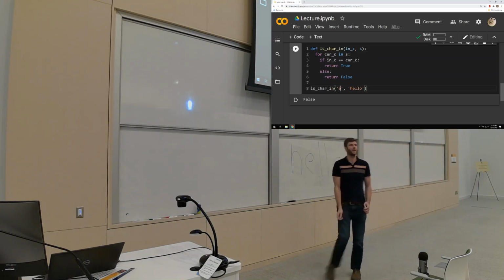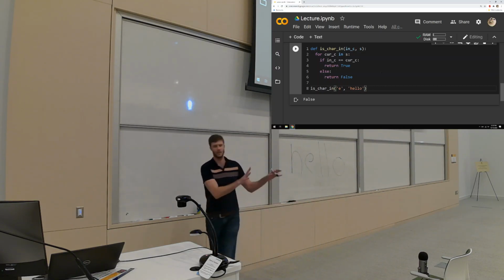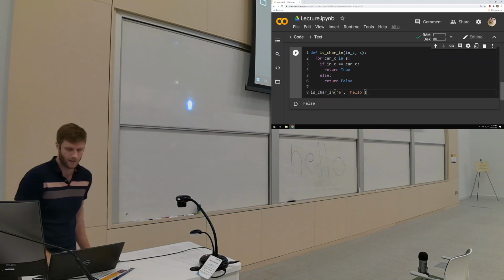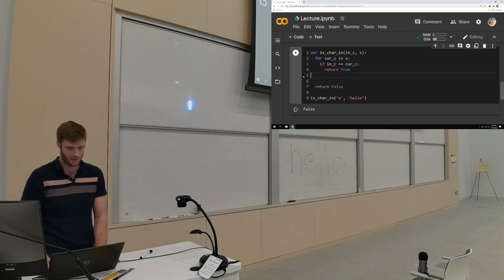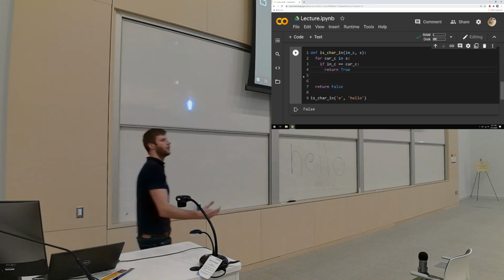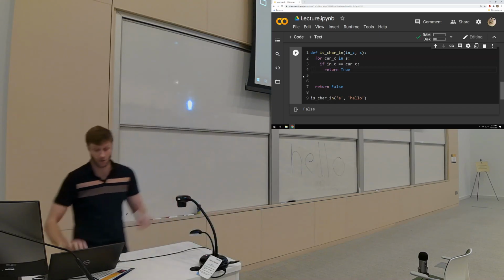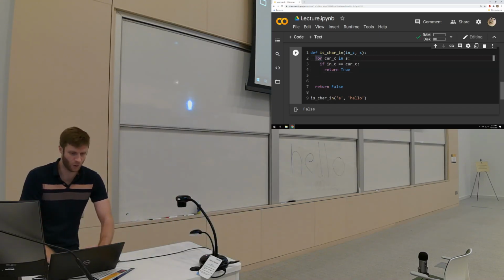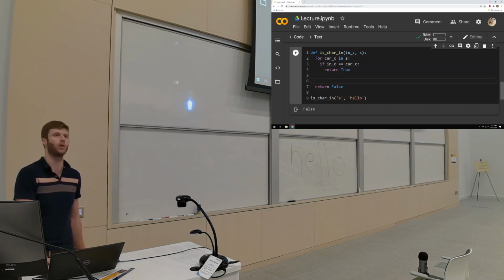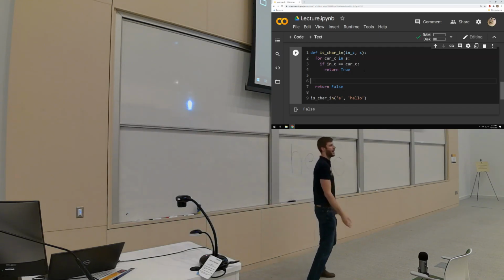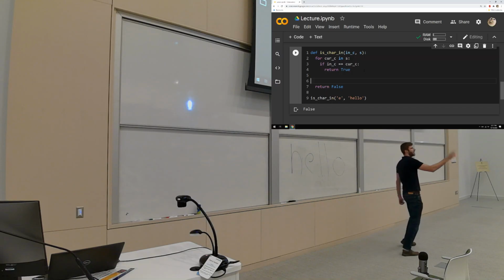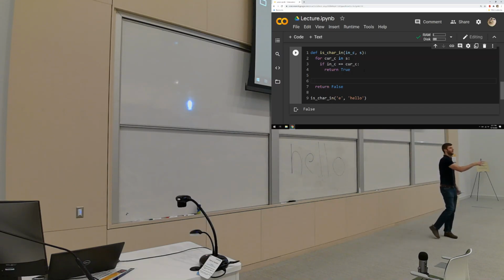Let me put it this way. In this little idea, linear search. Okay, so let me fix this, of course. There. If it's the one I'm looking for, return true. If not, do nothing. Just keep going. The loop will resume. Then I put the return outside of the for loop. Because when that for loop is done executing, that's when I know I've exhausted everything. And only after I've gone through that whole string can I definitively say false. I cannot say false any moment before I've gotten to the end.